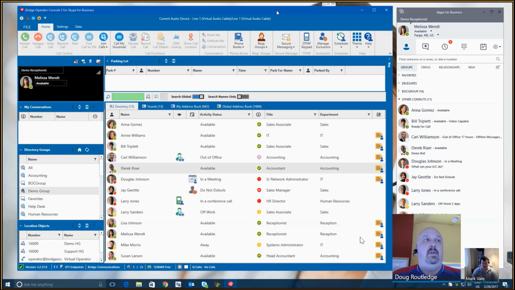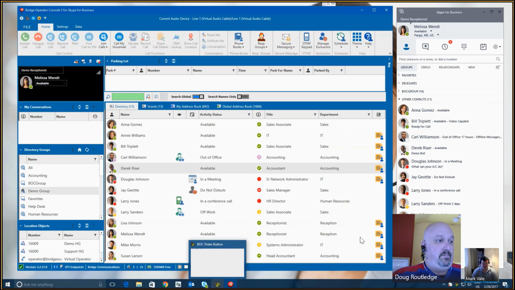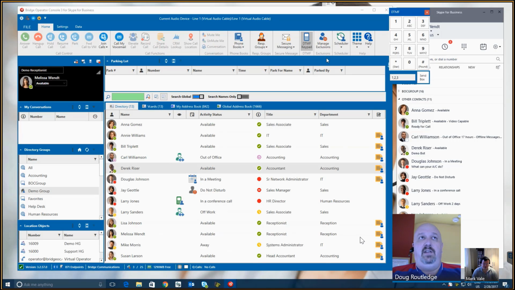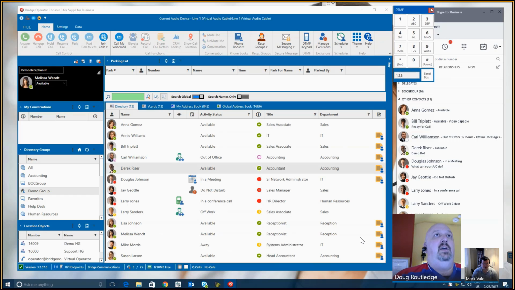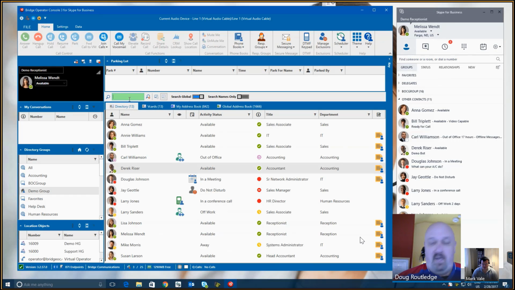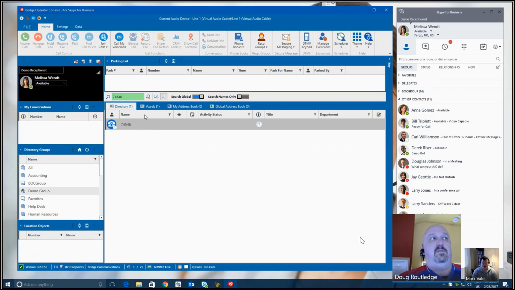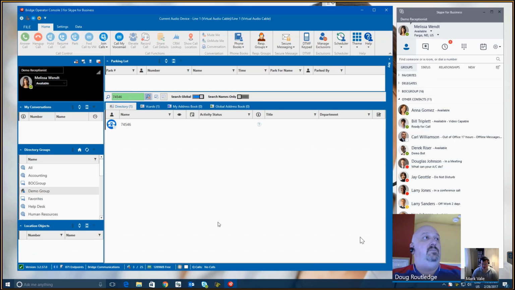Cool. And obviously the keypad is if you want to dial numbers. What's the DTMF? DTMF would be if I'm on a call and I need to enter a 6-digit conference code or something. I can paste it in here and push this, and it'll do it one at a time for me, so I don't have to push the buttons. Cool. If you want to dial a number, all you have to do is put a number in here, and we'll generate the record. So it's just a click and dial.